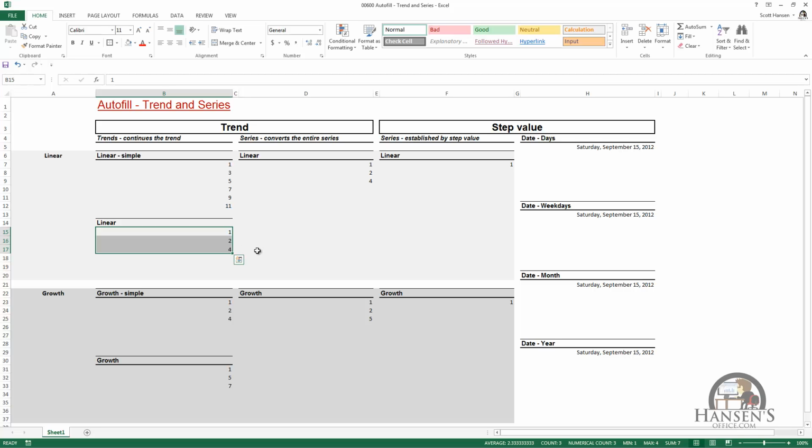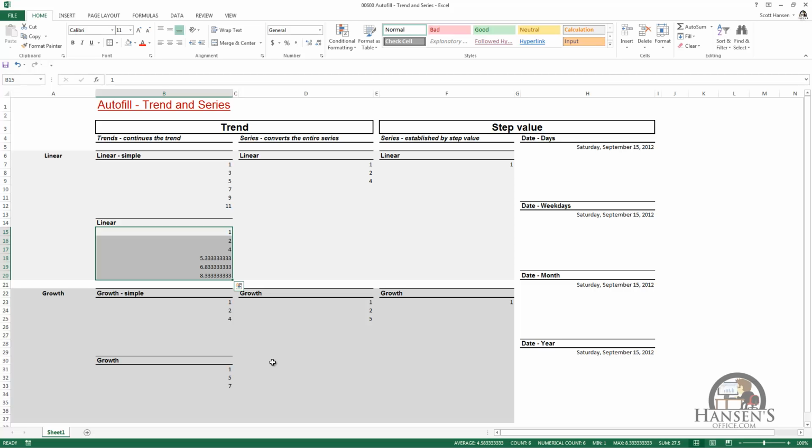So selecting the 3 cells to establish the series with, right-clicking the fill handle, dragging down, releasing, again selecting linear trend, Excel has done what I suggested. It's taken the first 3 data points, calculated a line that best fits those data points, and extended that series that it calculated into the selected 3 adjacent cells.